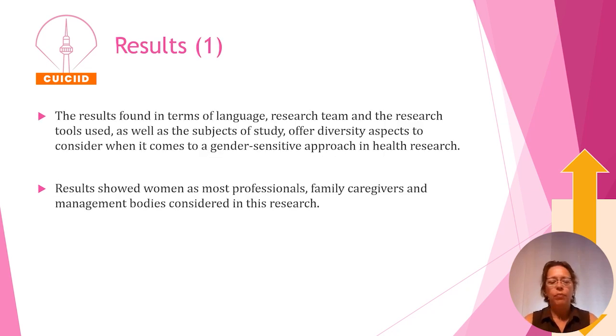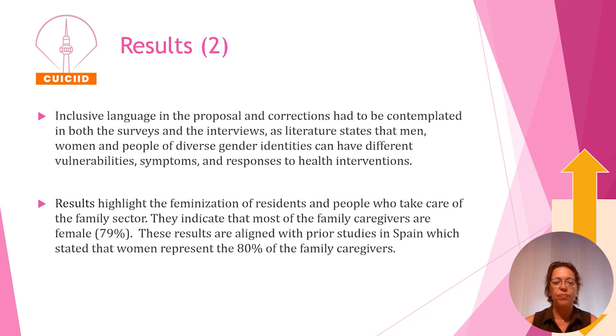Also, the results found in terms of language, the research team, and the research tools used, as well as the subjects of study, offer diversity aspects to consider when it comes to a gender-sensitive approach in health research. Results showed women are most of the professionals, family caregivers, and management bodies considered in this research. Inclusive language in the proposal and corrections had to be contemplated in both the survey and the interviews, as it states that men, women, and people of diverse gender identities can have different vulnerabilities, symptoms, and responses to health interventions.